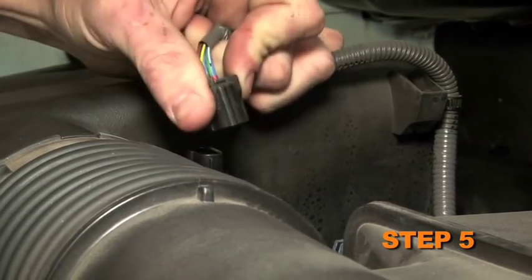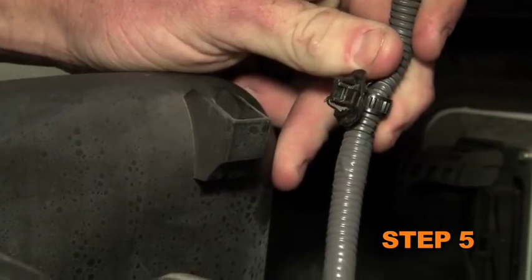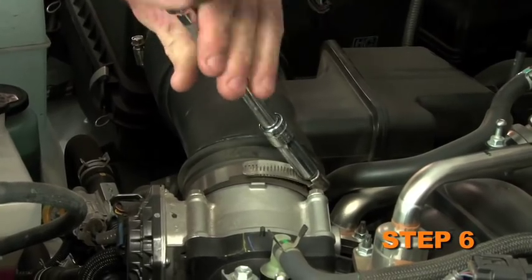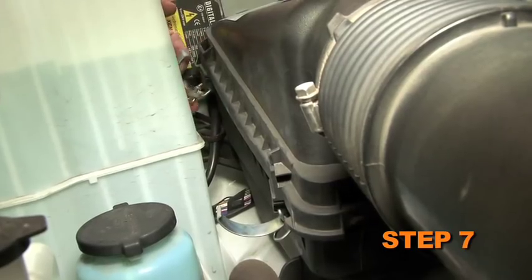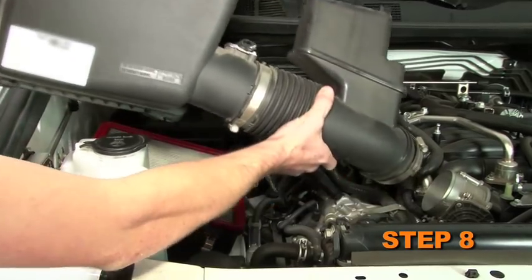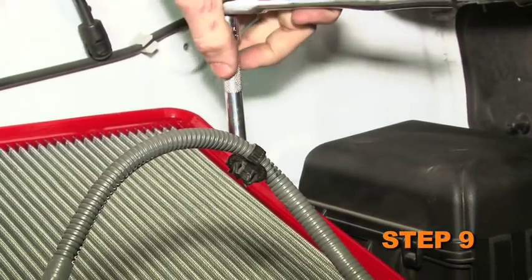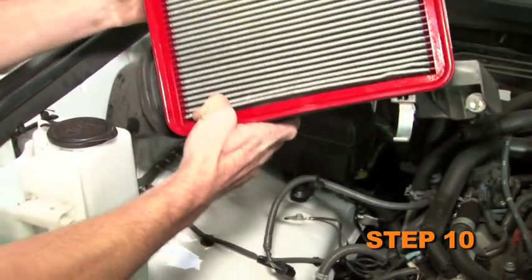Disconnect the mass air sensor electrical connection and unhook the wiring harness from the upper air box. Loosen the hose clamp that secures the factory intake tube to the throttle body. Release the 4 latches securing the upper air box to the lower air box. Remove the upper air box intake hose assembly from the vehicle. Loosen the 2 bolts securing the lower air box into the vehicle. Remove the lower air box from the vehicle.